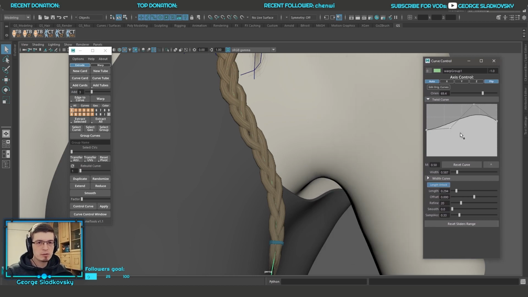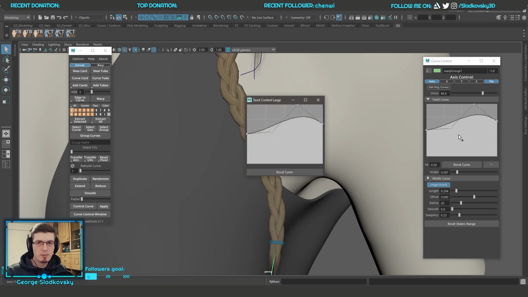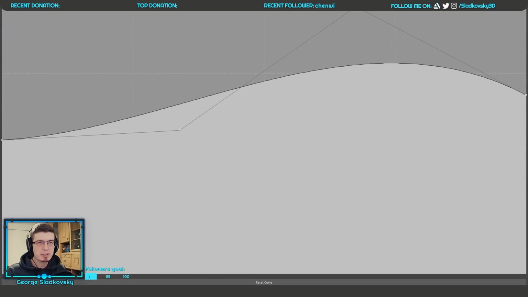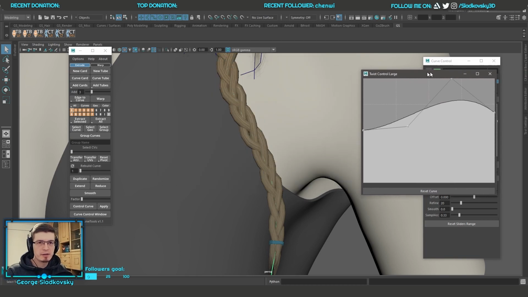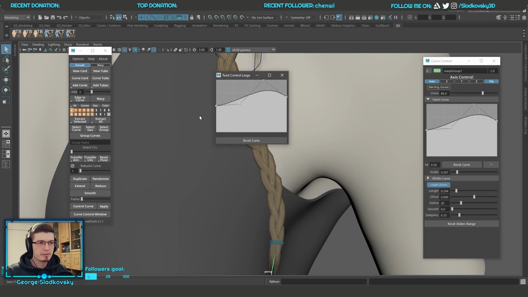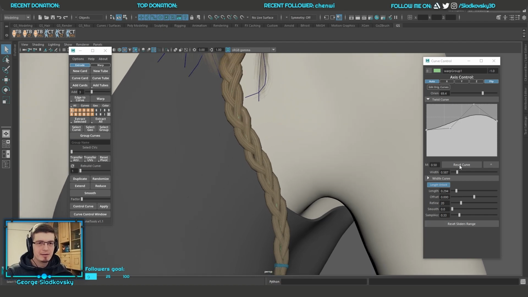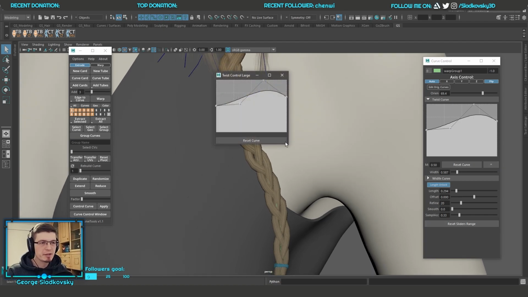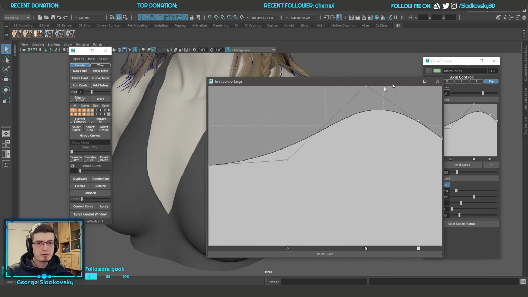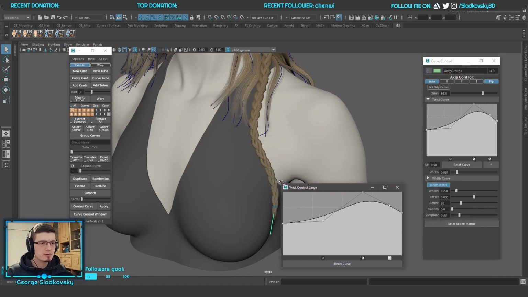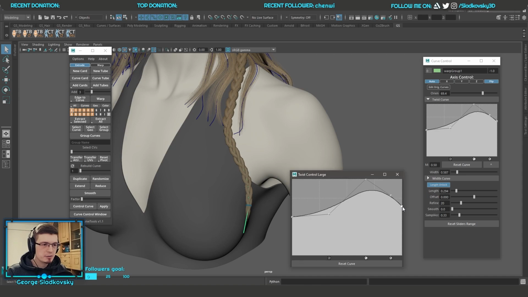But what you can do is just increase this window, or even better, you can pop out this graph like that and do whatever you want. You can even go full screen, or even put it on the second monitor. It's just like a regular window over here, and you can just increase it. And let's go over here. As you can see, it mirrors the options. Let's try to twist it.